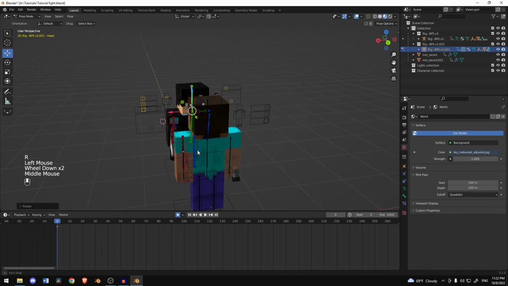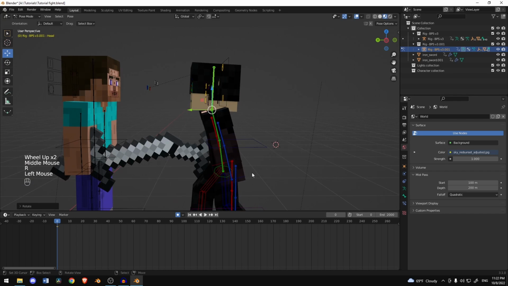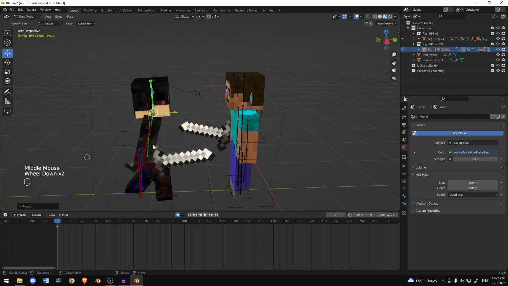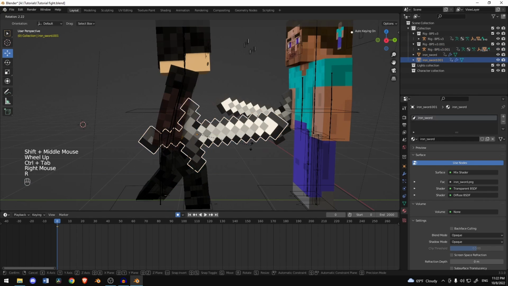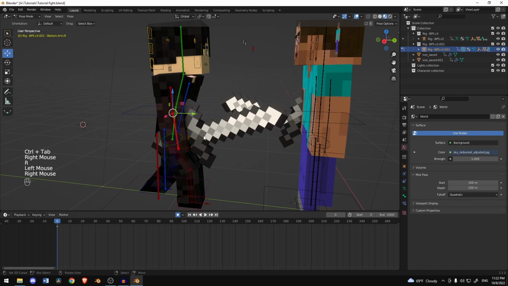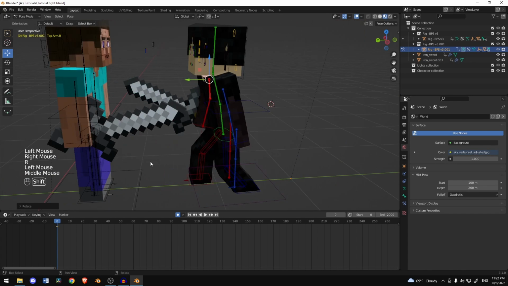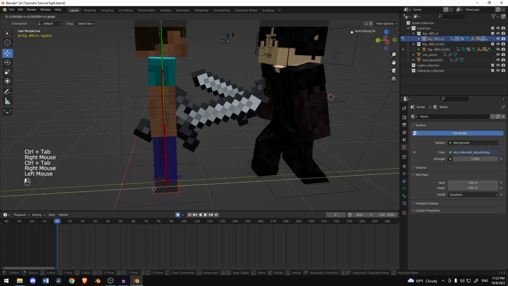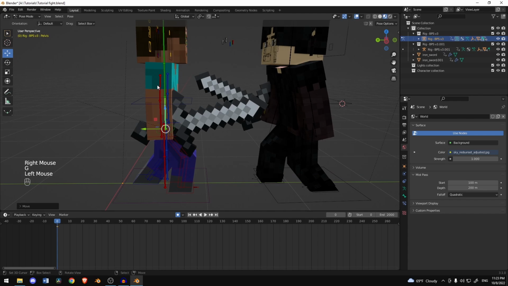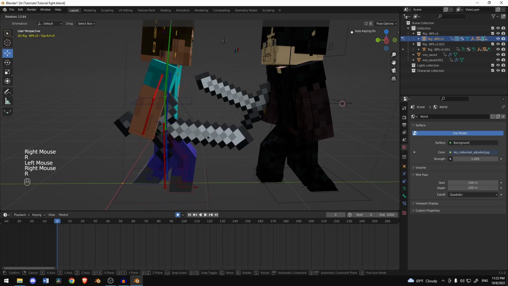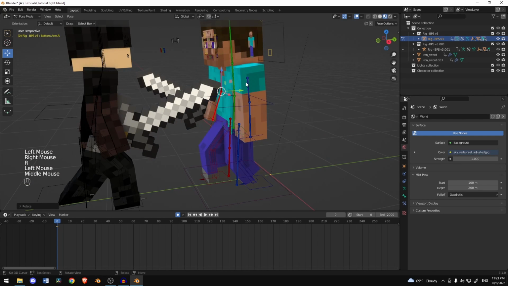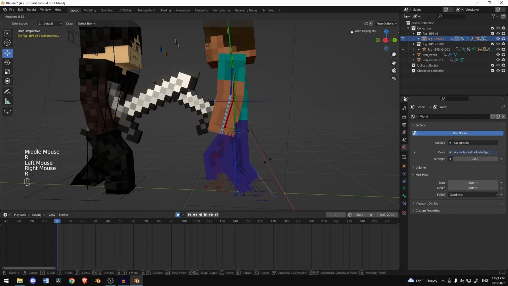So in this case, I'm giving both like a starting position, like this is gonna be attacker, for example, and my character is gonna dodge some moves. I don't know, I'm just coming up with it right now because I didn't plan this. And let's give both of them like decent starting positions. So I'm moving their arms, legs, body, torso, pelvis, all that stuff. And I'm gonna explain the basics of how I do fight animations.